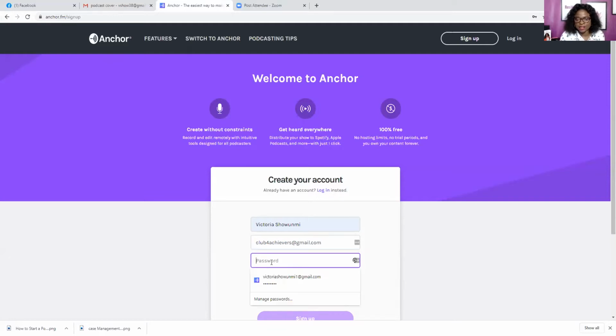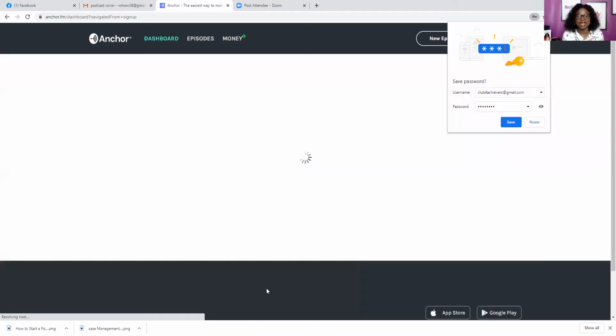And then you create your own password, whichever password you want to use, something that you can remember. It doesn't matter, maybe what you use with your email or something. So you create your password so you're able to log in and do your thing. I'm setting this up right now. I'm not a robot, and then you click sign up. So I signed up.